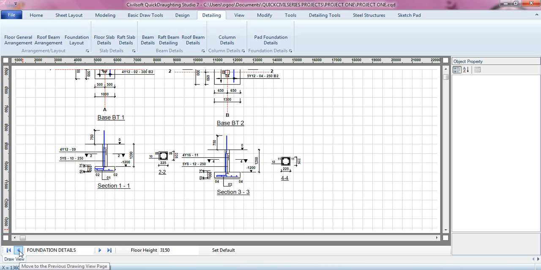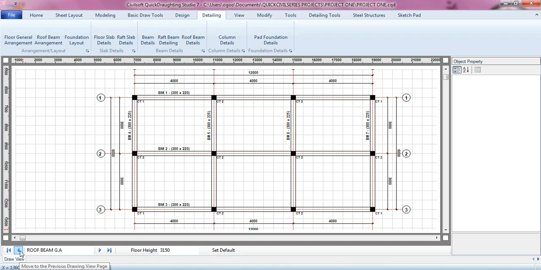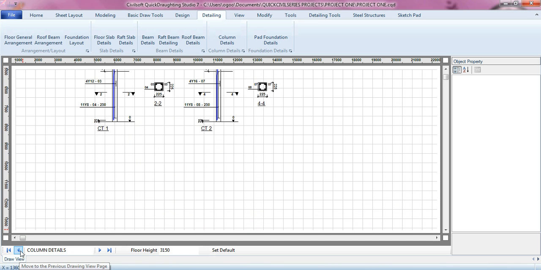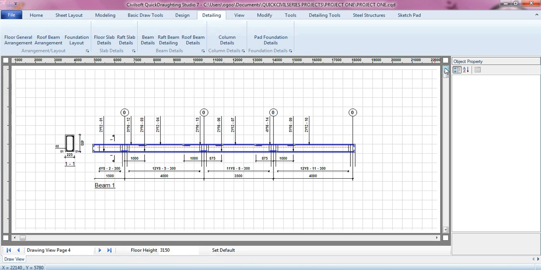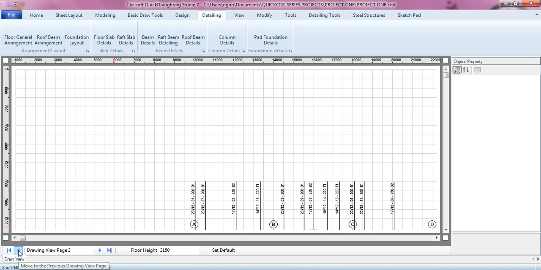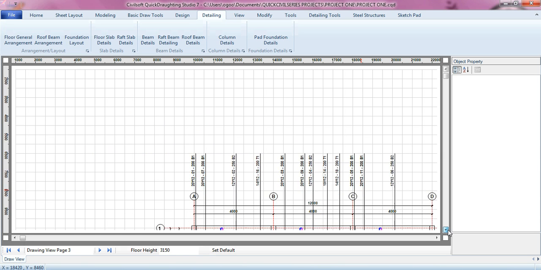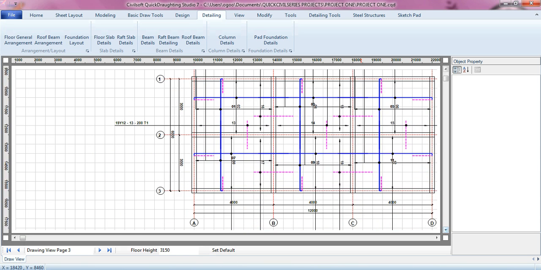Now, of course, you can navigate through the drawings that we have done so far. Just take a look at them. You can also remove any page. Okay, this is our sketchpad stuff. Then this is my slab details. I call this my first floor slab details.